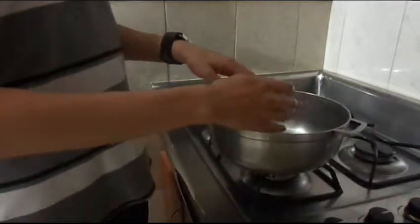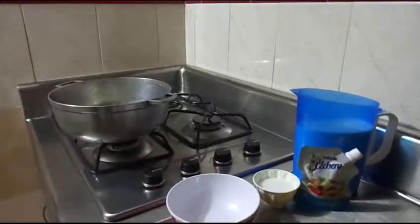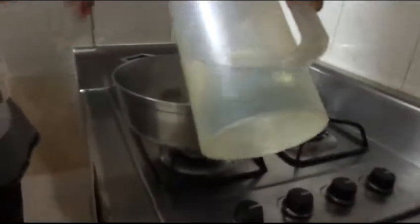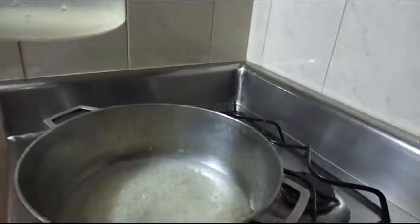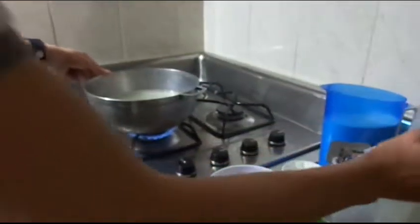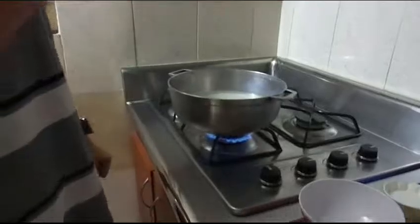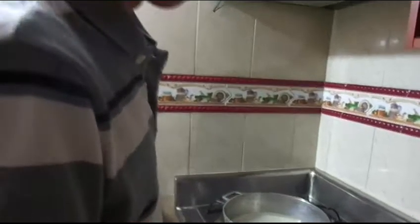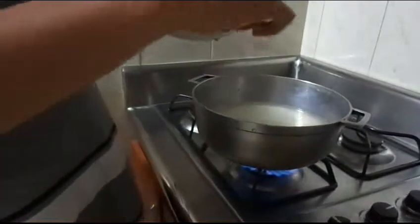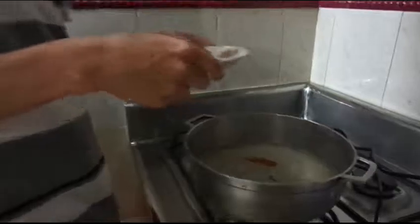Place in a pot 4 cups of water. How many cloves must be added? 2. Add the cinnamon and cloves.